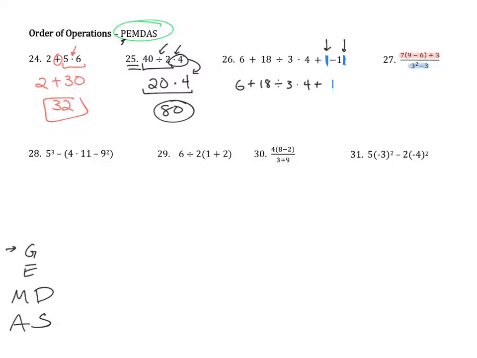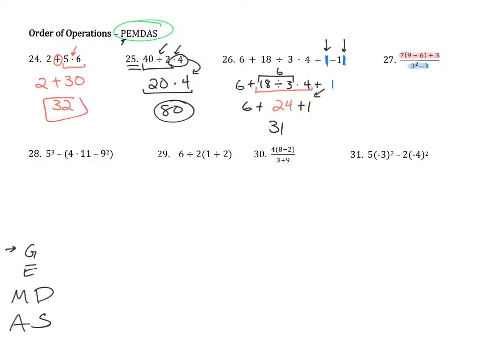So what numbers are being multiplied and divided? Well, we have 18 divided by 3 multiplied to 4. So 18 divided by 3 would be 6. That's 6. 6 times 4 in that case would then give us 24. We still have the plus 1 that's part of this. We haven't done any adding or subtracting yet. And technically here, since we don't have any more grouping symbols, we would have to add 6 to 24 and get 30, and then add 30 to 1 to get 31.